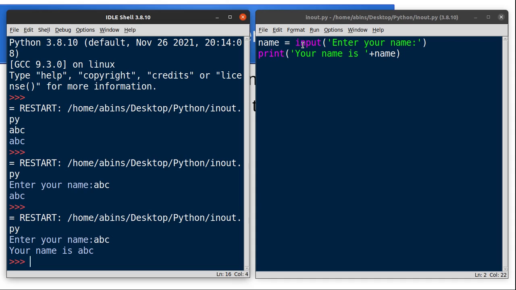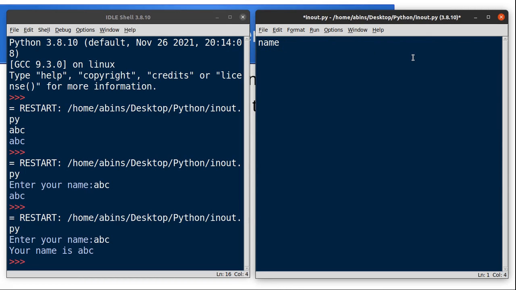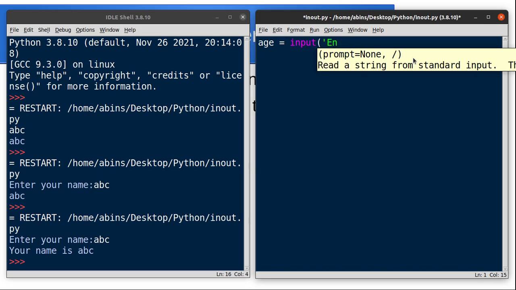So remember, the input function is used to get the input from the user. It has to wait for user input, and then the print function is used to display the information to the user. Now let me change this code again. I am going to get the user's age. So input, with the prompt enter your age.